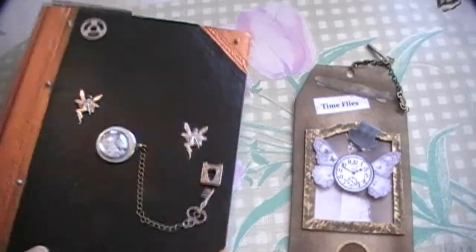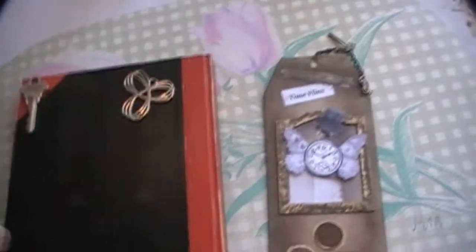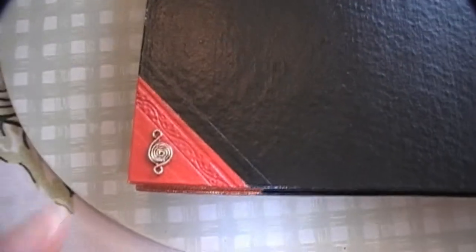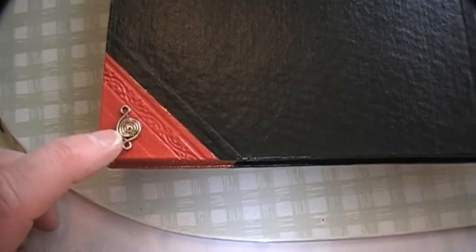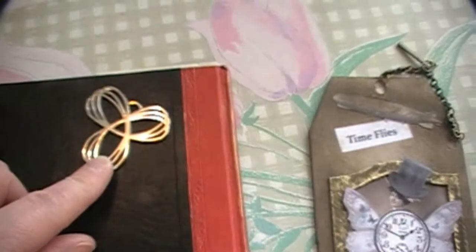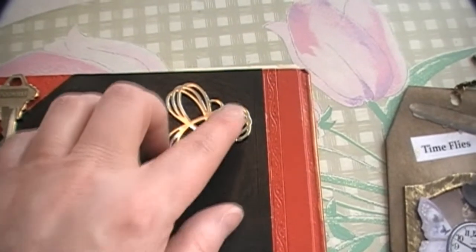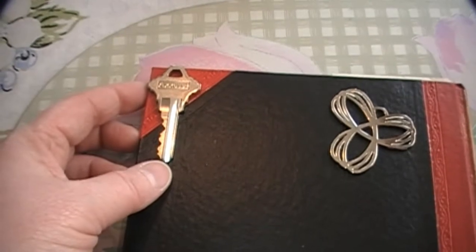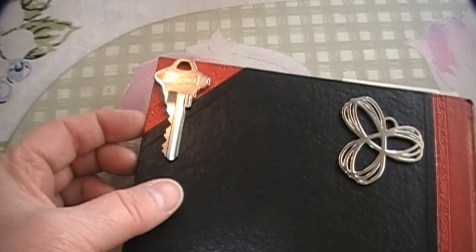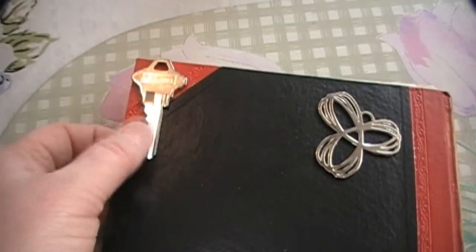And on the back — I'm just going to turn this journal over — it's kind of lumpy. There's a little curled up piece of wire that I made; it looks sort of like a treble clef. I just left the red red. And I found this on the street and I glued it on there. And this old key, believe it or not, goes to an office where I used to work when I was teaching ESL. But the office closed down about two years ago and I forgot to hand in my key, so I just glued it there.